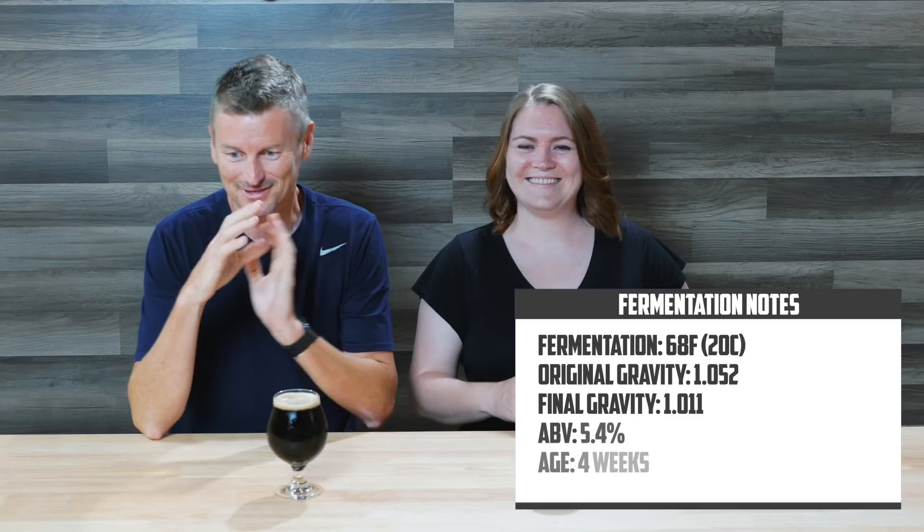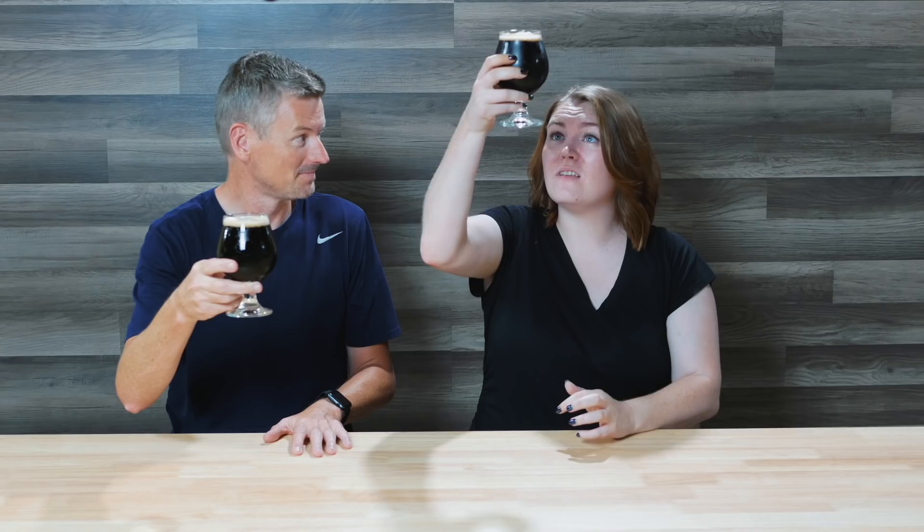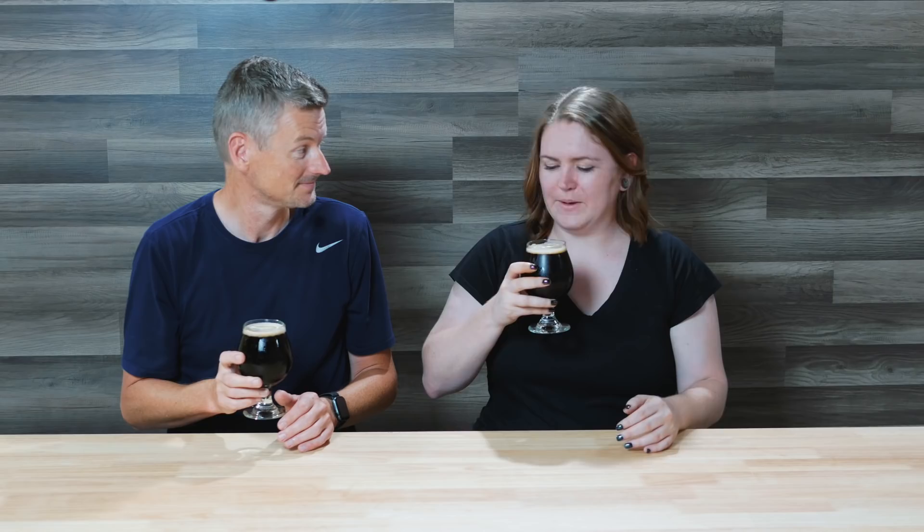Lauren, welcome to this with your lovely new haircut. The process worked brilliantly — the whole transferring into kegs thing, and it made itself fizzy so there was no forced carbonation needed. Let's take a look at what you think of this oatmeal stout in terms of its appearance. They're always so dark. Yeah, it's a dark stout. Smell wise, it does smell quite smooth. Are there some caramel under-notes in this? That's what I smell — it smells like it's going to be kind of sweet.